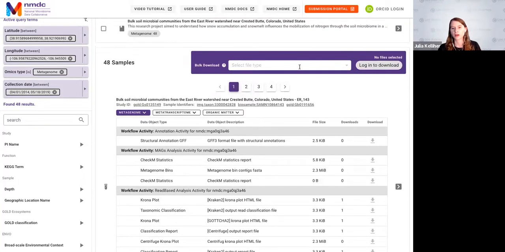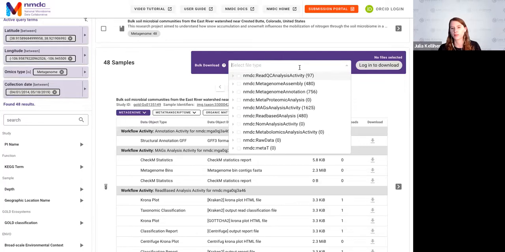There's also this really great new feature of a bulk download. You can actually bulk download from your down-selected data, for example, all reads QC analysis output files, and then you can do it from there. So extremely useful to be able to bulk download. I know that's a pain point for a lot of other data portals or data repositories. So it's really nice having this bulk download feature, as well as being able to download each of these files specifically.